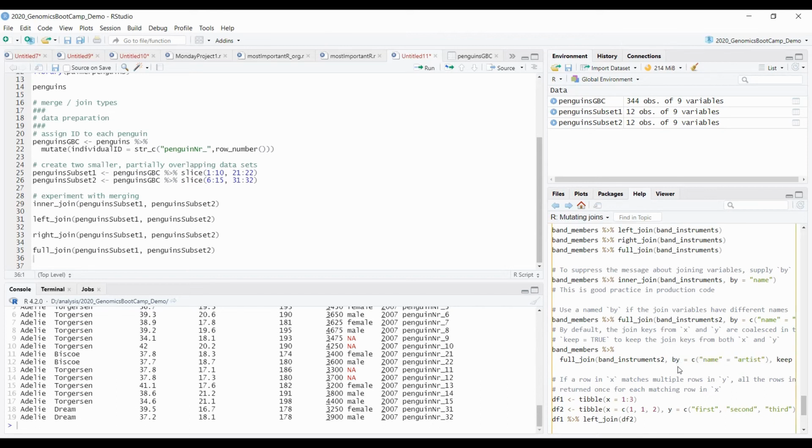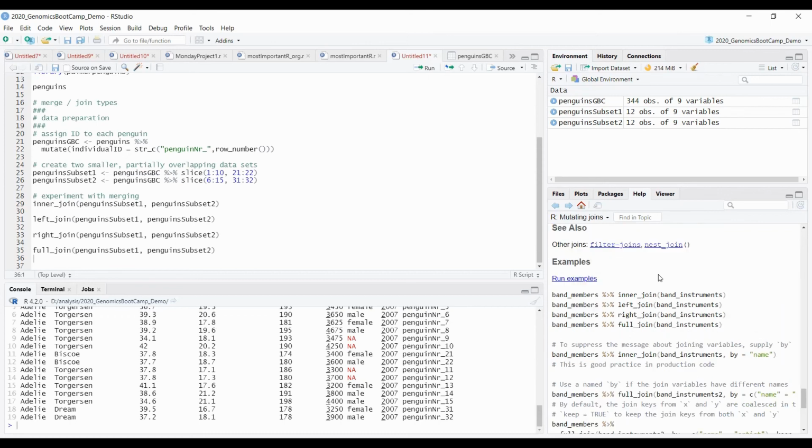So this is something that you want to check out if your column names in the two subsets are different. You can specify them in the join statement and deal with them in a very quick and efficient way. So when in doubt, I really recommend to run these examples and see what they do.